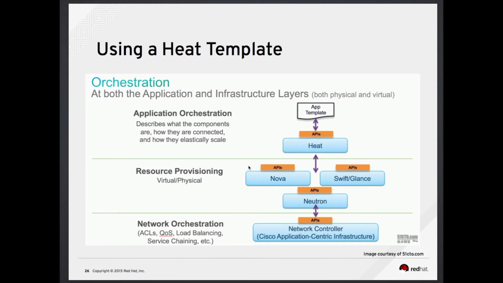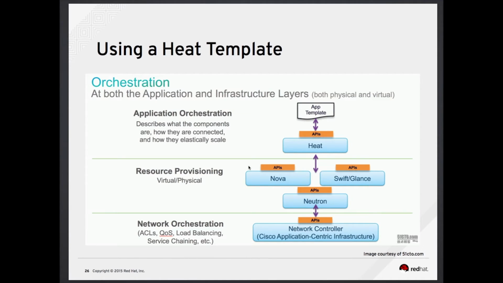In particular, look down here at the bottom. I want to do some network orchestration. I want to have automatically set up load balancing, service chaining, quality of service rules that we want to establish, and have this tie in to my existing standard network switches. Various resources need to be able to be provisioned automatically. I need to be able to have instances spawned based upon some predefined requirements. And then I want to be able to deploy my applications.